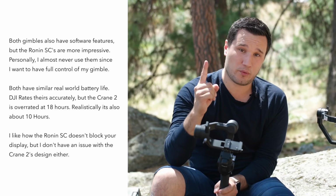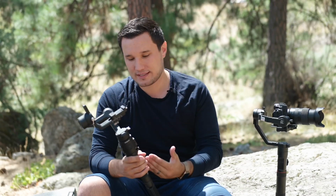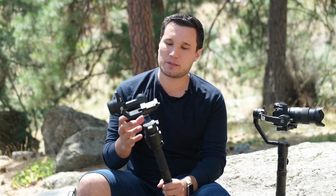So if you can only have one gimbal, personally, I would suggest go for the Crane 2. You can get it for less price if you want the focusing motor, and you can throw anything you want on there and it will handle it. Whereas this guy, if you need it to be compact, if you need it to break down, if you're using lighter cameras and lenses, I would say go for the Ronin SC.